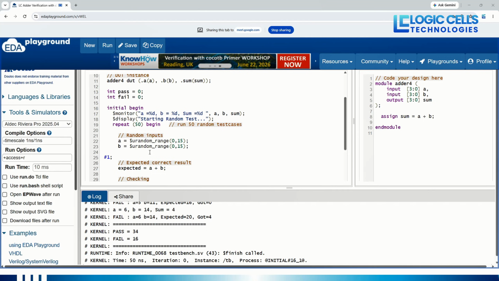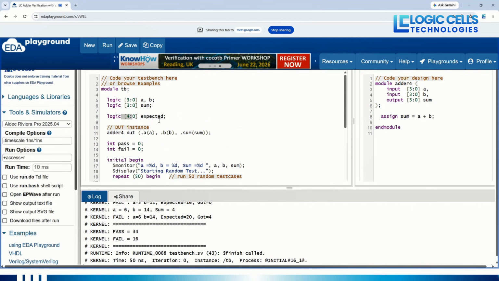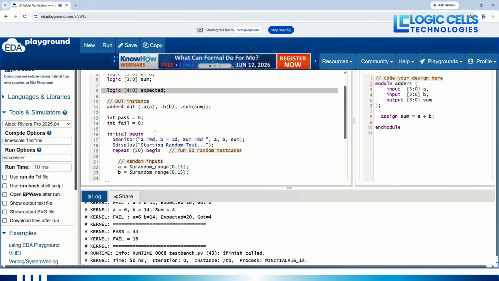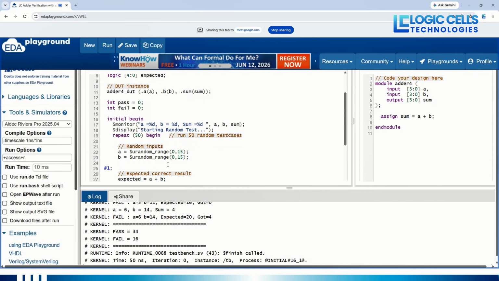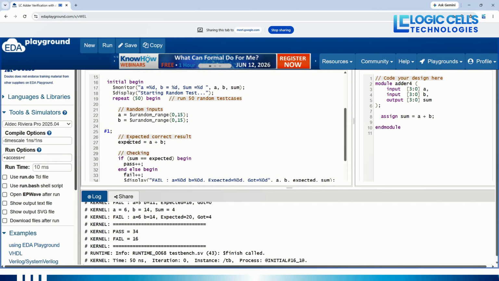And I know that as a verification engineer, the expected value should be declared with size 4 down to 0. One bit extra is required. So I have an expectation here. I need to have logic to calculate A plus B and I should get it in expected. Okay, for that I am calculating A plus B again and taking it in expected inside the test bench. This is your expected correct output generator. This never fails.